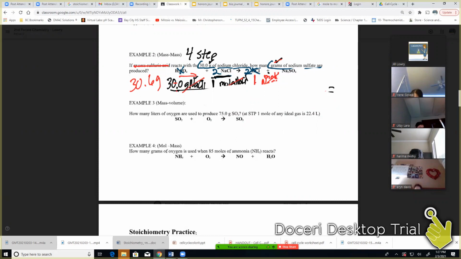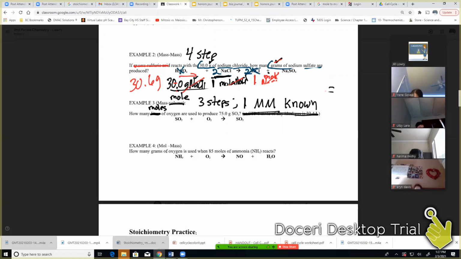All right, on my next one, I have mass to volume, which is the same thing as gram. We're not going to do volume. We're going to save that. So change that to mole, mass to mole. And instead of how many liters of oxygen, let's say how many moles. So mass to mole is 3 steps. You only use 1 molar mass. And since mass is the first thing, that will be the molar mass of your known that you will use. And y'all can take that STP out.